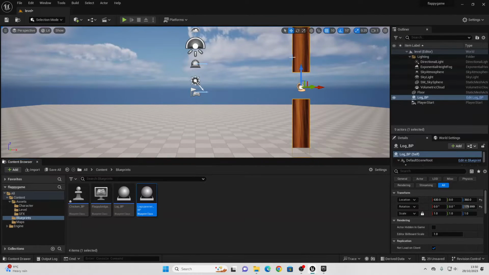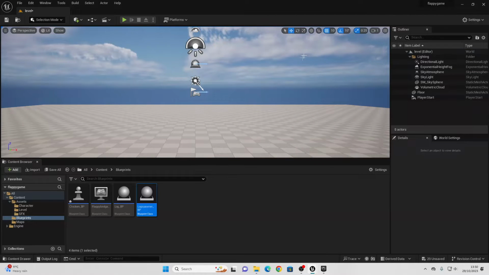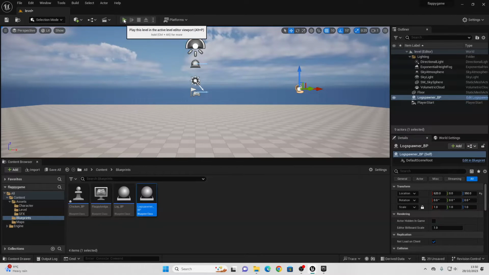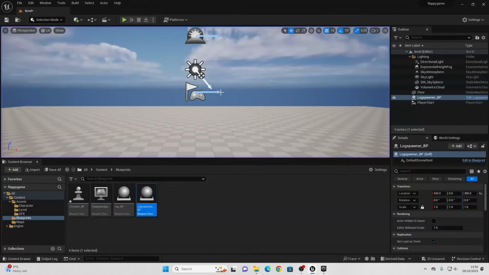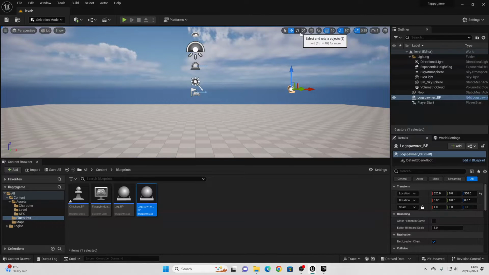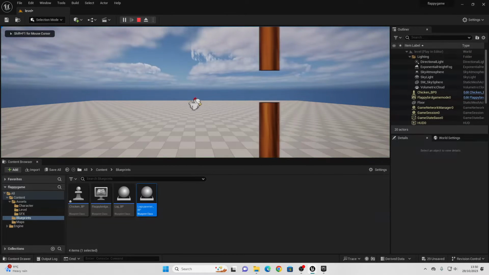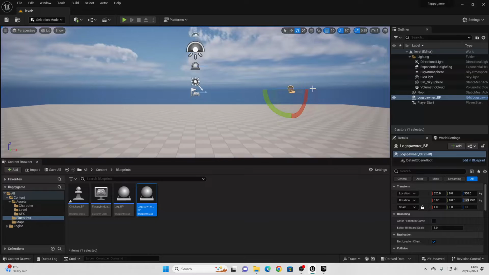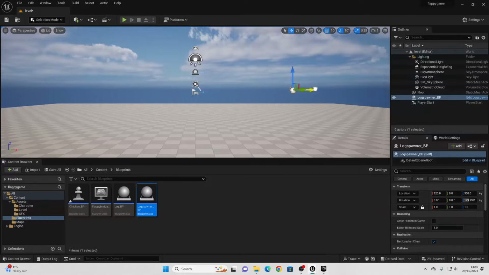And then instead of having this log blueprint, let's delete it. Drag in our log spawner. Make sure it's 0 in the y-axis or whatever axis your player starts in. So if I just play my game, okay, so I just need to rotate my log spawner. So rotate it so it's 180, so it's facing the player. Okay, so that's looking good. It continuously spawns my log. Maybe I just want to move this back a bit so it's kind of off screen.